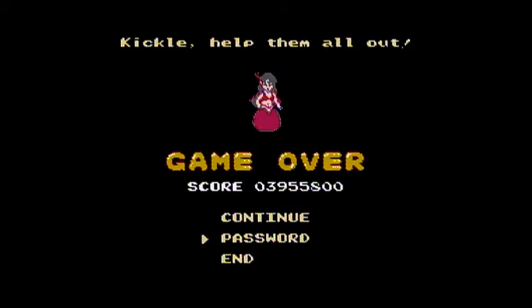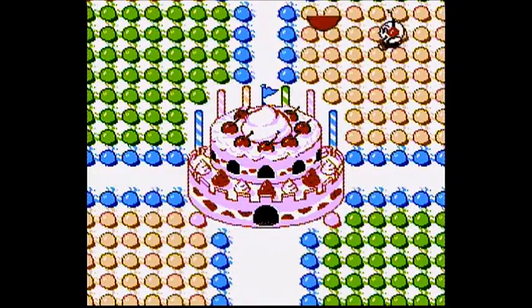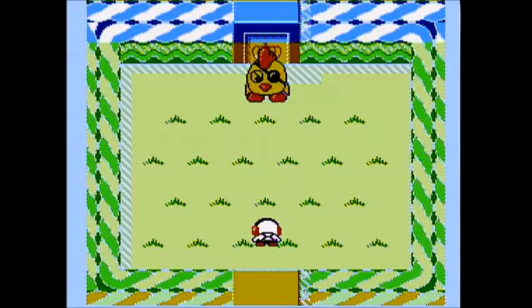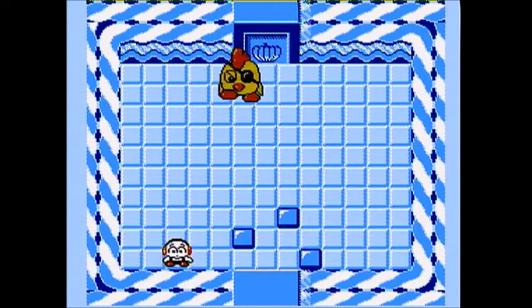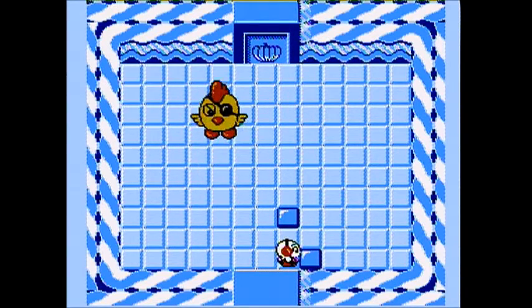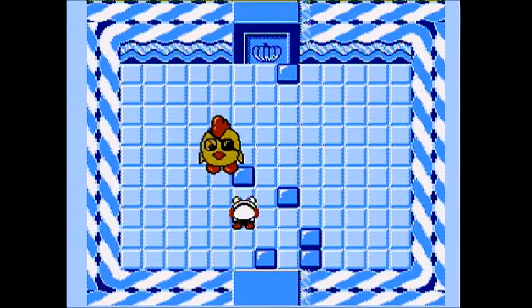If you get too frustrated and decide you want to come back to it later, you can always get a password from the game over screen. At the end of each land, you'll uncover one of the hidden palaces. In each palace, you'll have to defeat one of the Wizard King's minions. These guys aren't too complex compared to the rest of the game. You basically just need to allow them to throw their projectile of choice at you, and it'll break into smaller versions of itself that you can kick back at them.